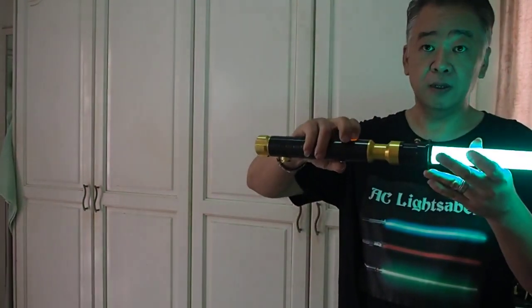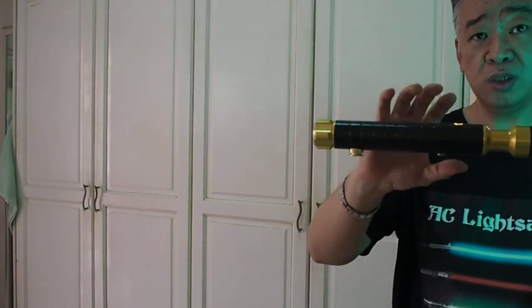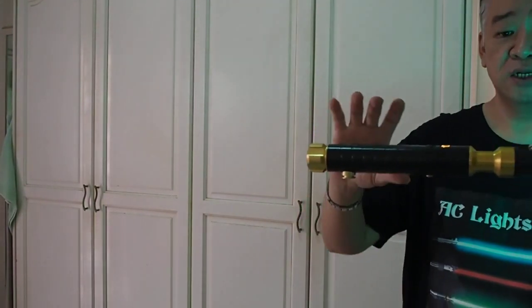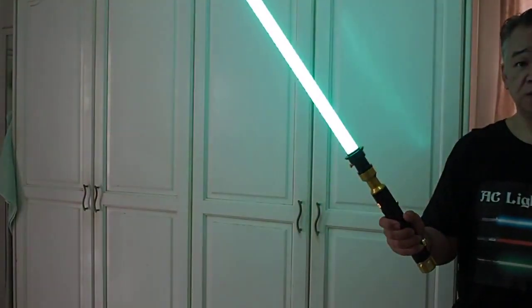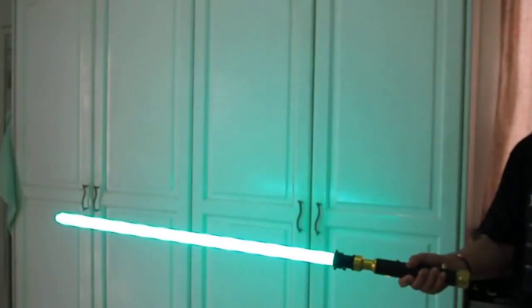Okay, so to do that, same thing, we go into spectrum mode first. Once in spectrum mode, we will hold the auxiliary button for a longer period of time. It says blade profile. Same thing, if you change this, it will change to a different type of blade profile. Now this one is kind of like a raindrop, an unstable kind of thing. So it will be different kinds of blade profiles.